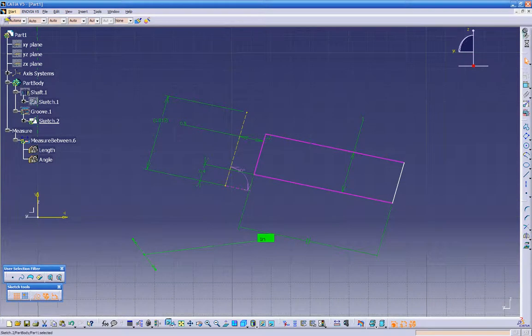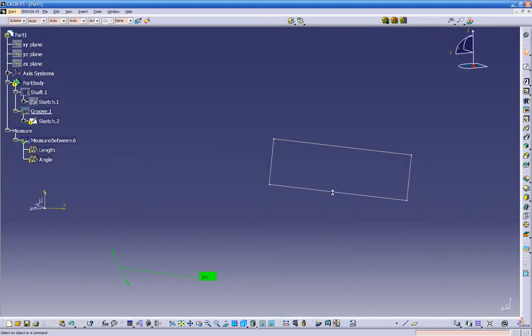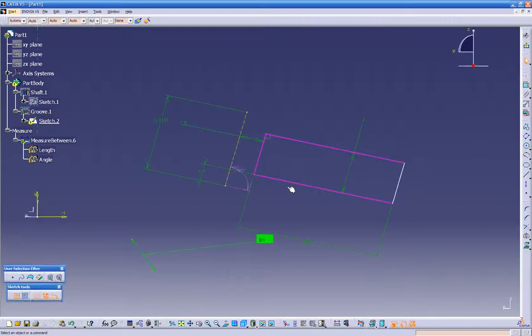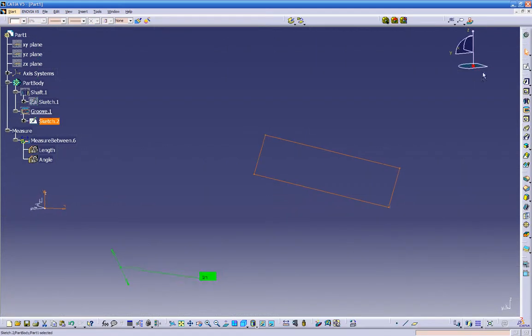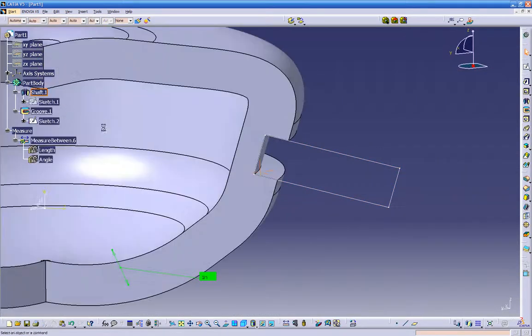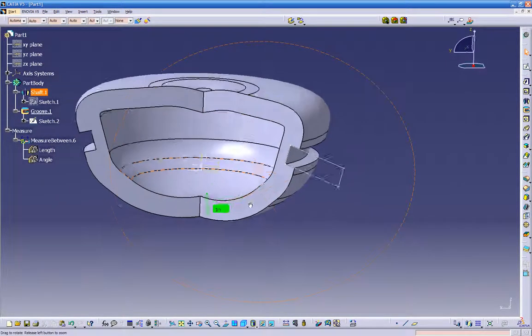So let's see what it does. Yeah, it knows that we constrained this 2 times. So let's go back onto the sketch and let's delete this. Let's hide this, and automatically our groove is updated.